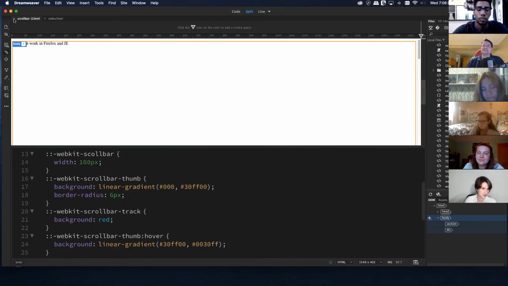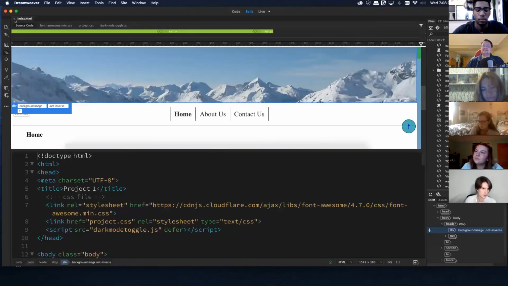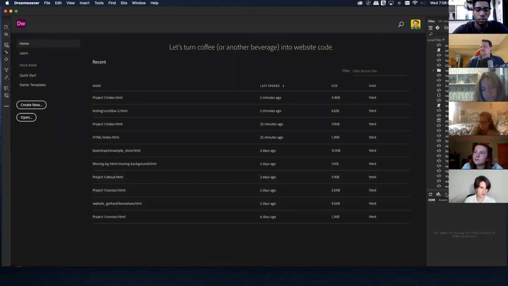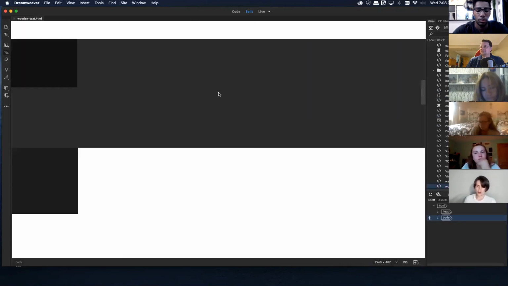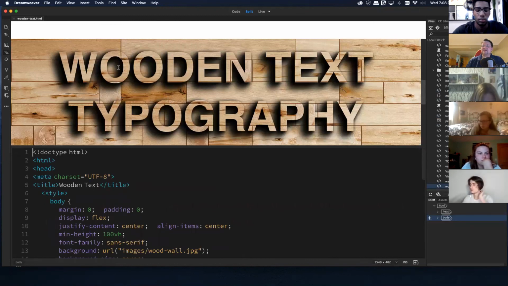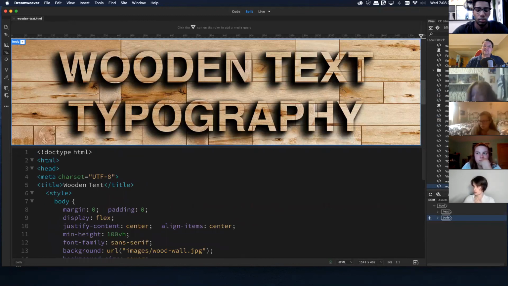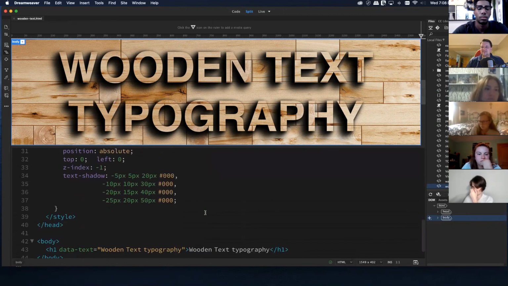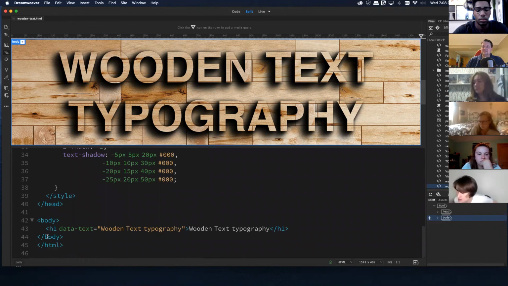So then I also want to show you some fancy effect where you can make font have the same image as the background. I just have a heading 1 in here, and I put the data-text attribute in here.